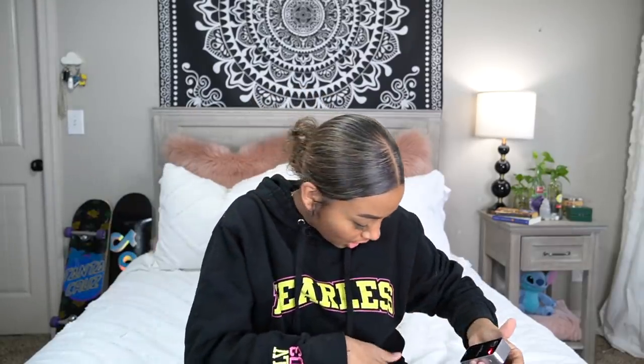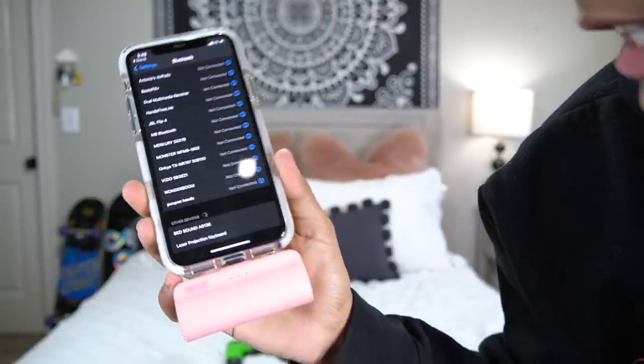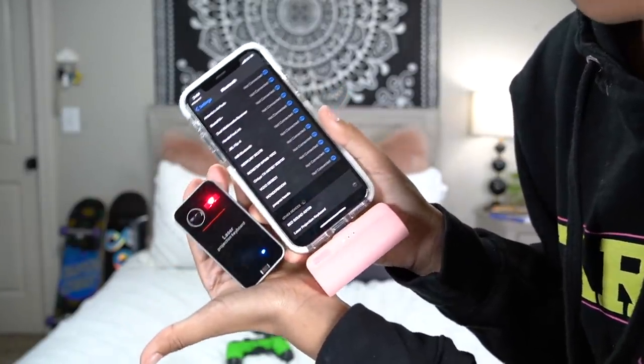Then, the left blue LED will be blinking, indicating the laser projection keyboard is searching for a new device. Oh, it's searching right now. Here it is. Oh, there we go. I don't know if you guys can see, but it says laser projection keyboard. I'm gonna click on that and hopefully it pairs. It paired. All right, let's go to my desk.